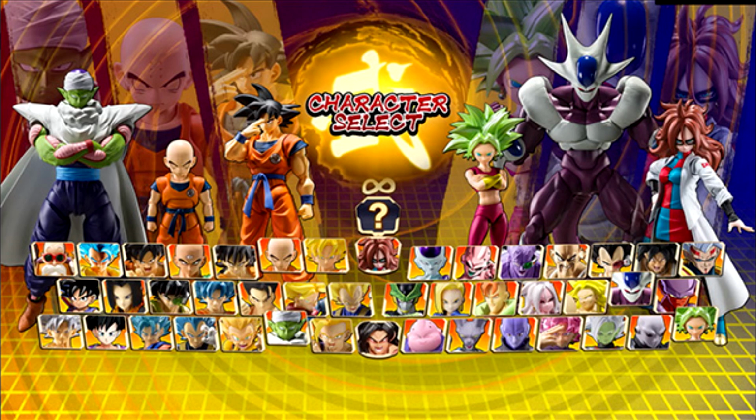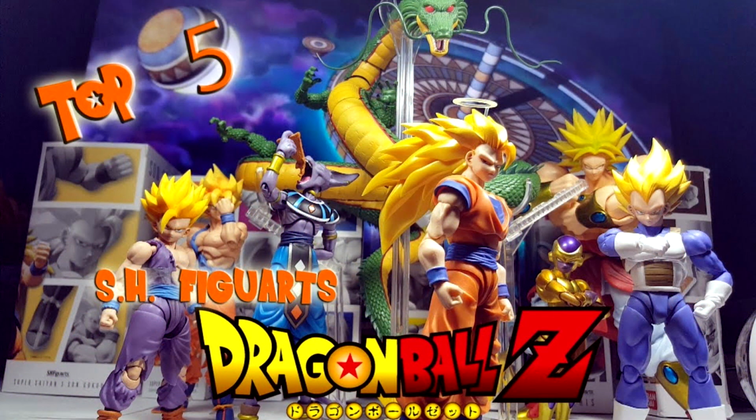Anyways, so in taking a look at the top 5 Figuarts as of 2022, let's just lay out some ground rules since there's bound to be differences in opinions, and the almighty keyboard warrior striking back harder than the Phantom Menace awakening after the Last Jedi regained some new hope. See what I did there?